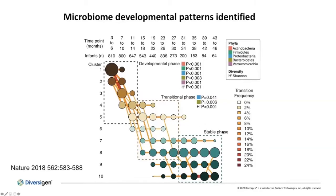How could this be used potentially for tracking a child in these early years of life by their microbiome? Well, if you think about infant and toddler doctor's appointments, we're constantly measuring them for progress, right? So we're looking at head circumference, body length, body weight. And so these types of maps, if you will, of transition of the microbiome could be used to make sure that your child is progressing at a normal rate in terms of their gut microbiome development.